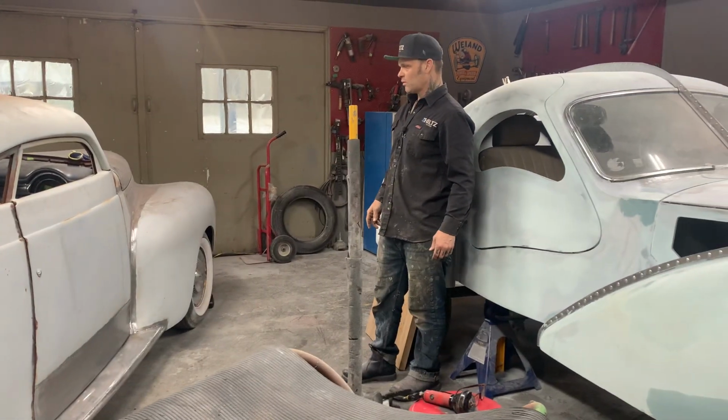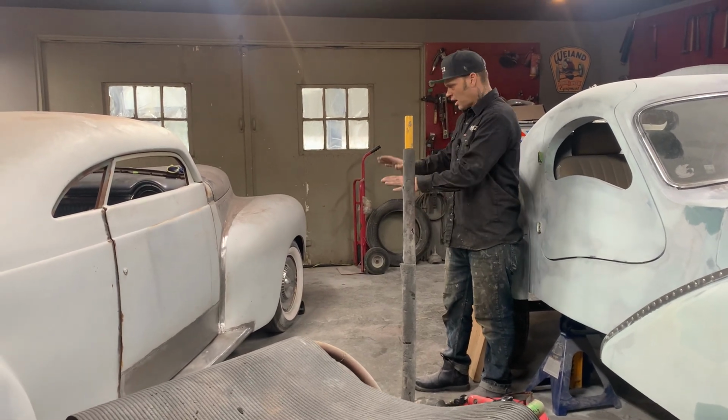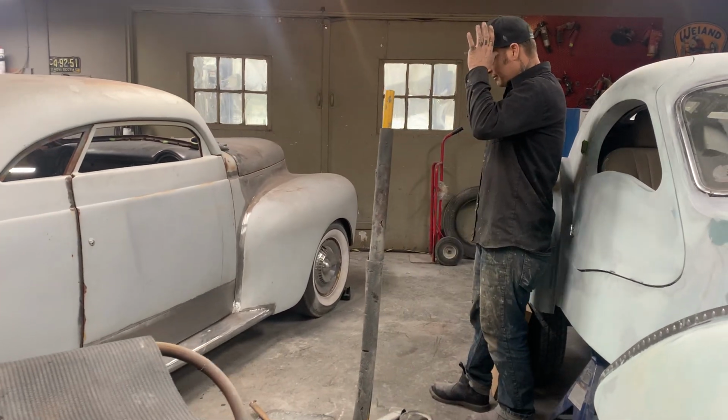But yeah, so we'll have to move on to the others. No, we got a few things we can do to this side to finish it. There's a little post we have to weld up. The door is kind of tight there. It's hitting on that post a little bit.